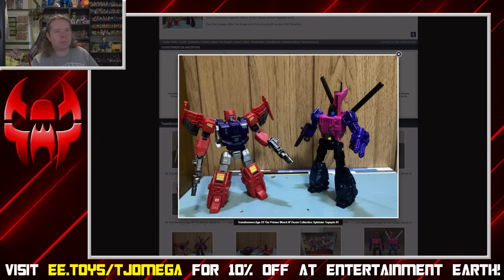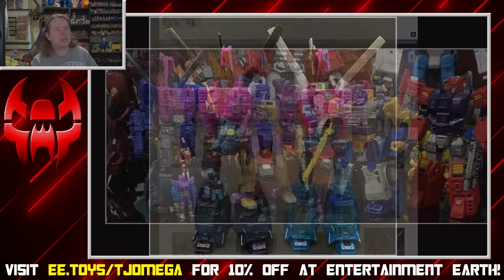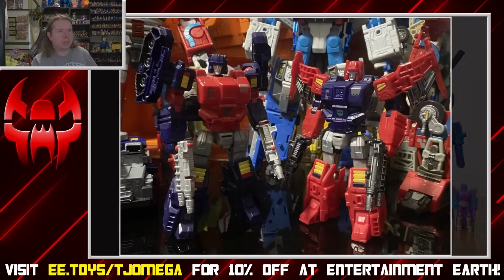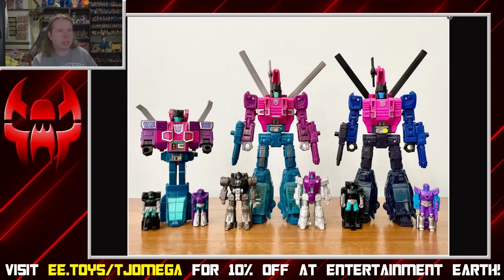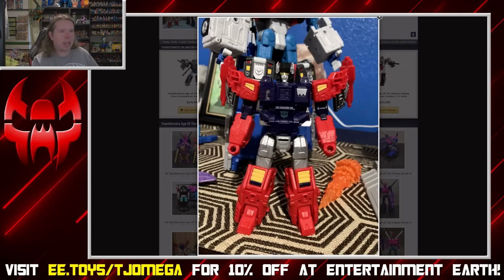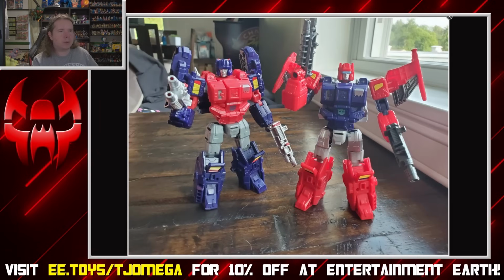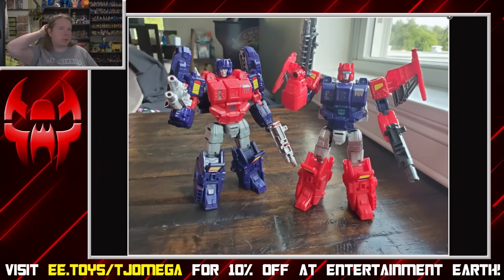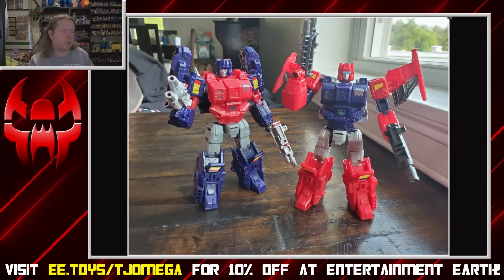I'm glad he comes with imitations of his Target Masters, as well as his original guns, which makes him very heavily accessorized. And then that Top Spin is just amazing. I need to dig up the matching Twin Twist, but I love Top Spin in these colors. I think that toy is still absolutely fantastic. Absolutely great figure. If you have not picked up either of these toys, they are both really, really good. That is a set I wholeheartedly recommend.